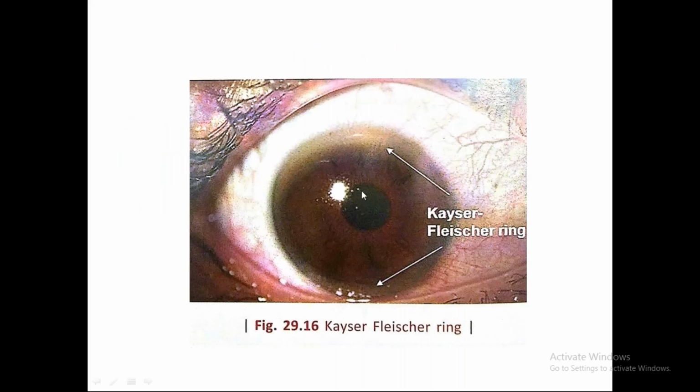This is one more entity that can be seen called Kayser-Fleischer ring, KF ring. So KF ring is seen in copper poisoning. KF ring stands for Kayser-Fleischer ring, which is the name of the scientists. Kayser-Fleischer ring is nothing but a bluish line at the edges of the cornea. At the edges of the cornea, copper depositions can be seen, and it is known as Kayser-Fleischer ring, otherwise sometimes called KF ring, present in copper poisoning.